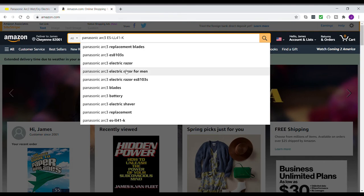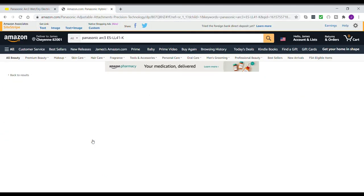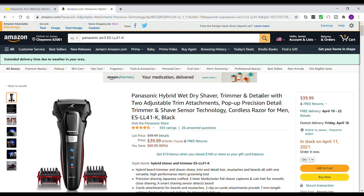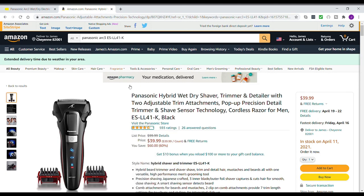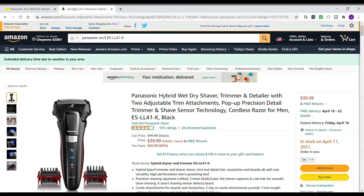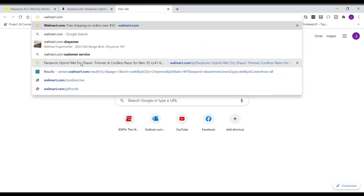Let me look it up in here real quick. And it is right here. Oh wow, looks like it's really cheap on Amazon.com. That is not the right one. Yes, ESLL41K, $39.99 on Amazon.com. ESLL41K, it's $69.99 on Best Buy. So if you go to Walmart.com, it's actually pretty outrageous, which is kind of surprising.